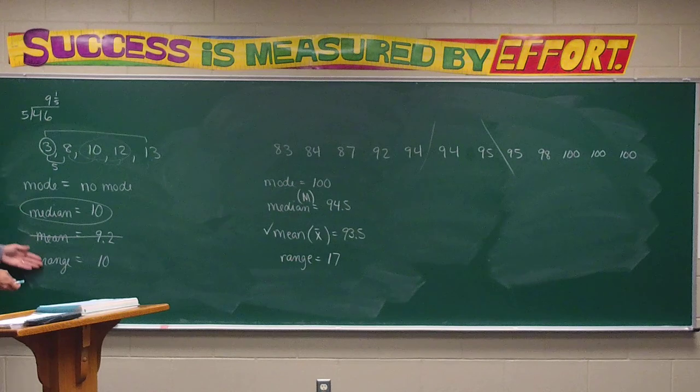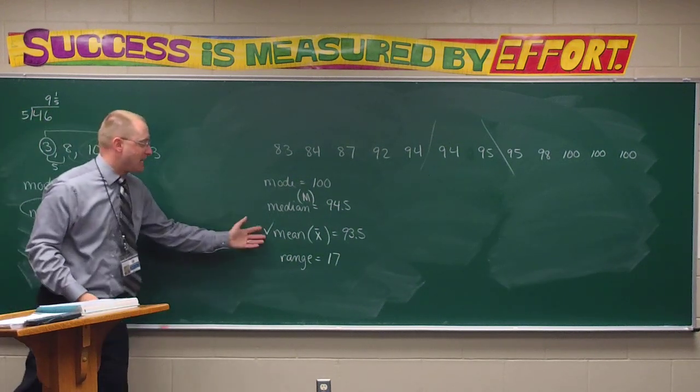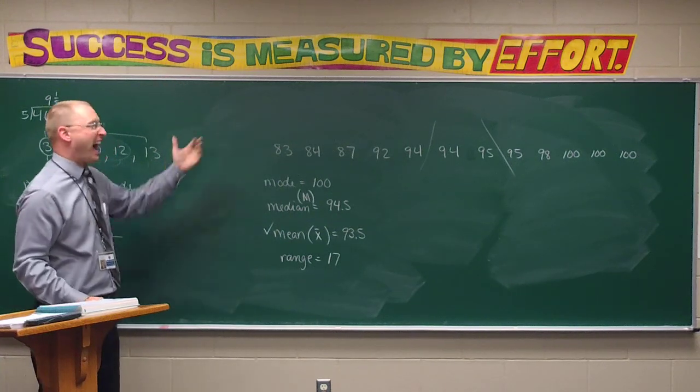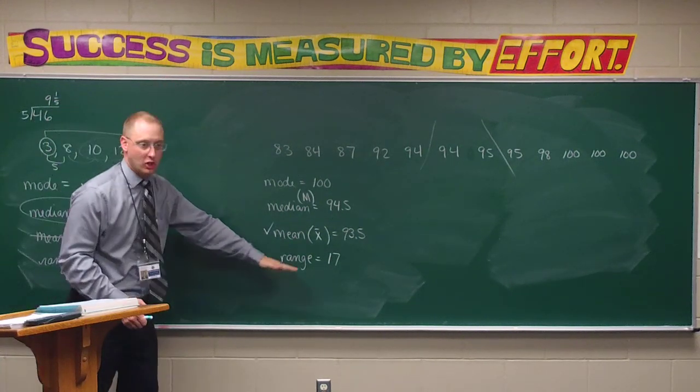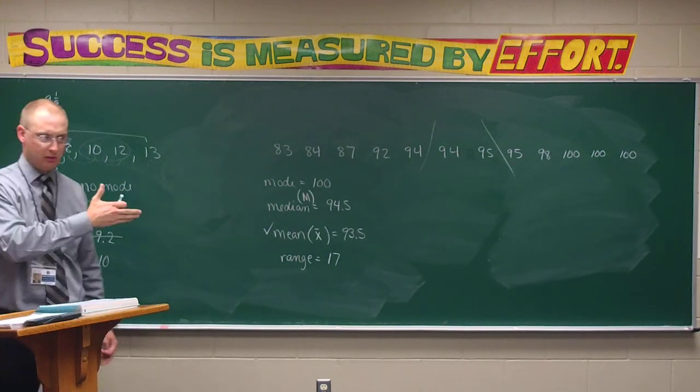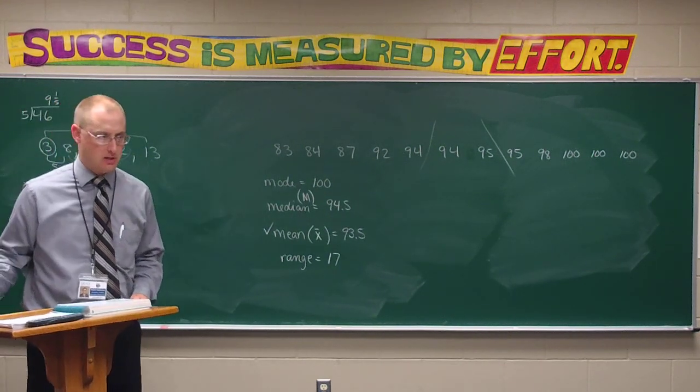Again, in this case, the range is just as big as the median. It's actually bigger than the mean. The mean is not a good reliable figure to use. We're going to go with the median. But here, the mean. How many said you felt the mean was the best indicator? Again, the outliers is really the key, but the range is a good indicator of that as well. Questions on this? Seem to make pretty good sense to you?